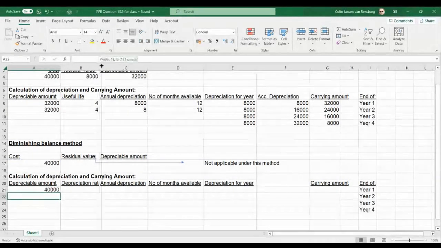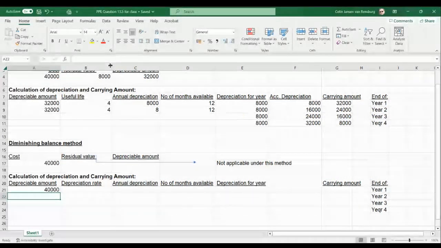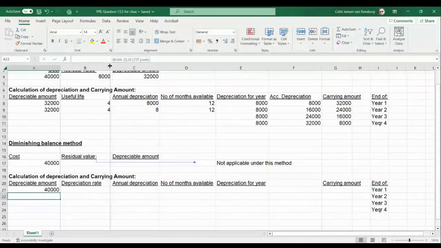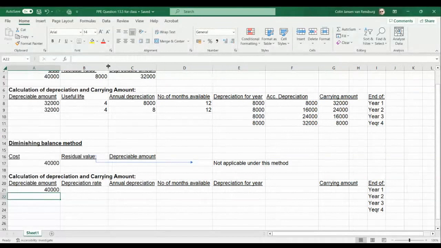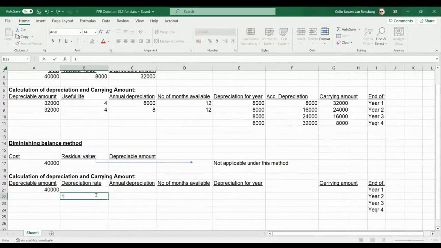Now, ladies and gentlemen, we are not looking at the useful life in terms of years. In this case, we are going to use a depreciation rate, and the depreciation rate, we said, is 1/3, 33 and a third percent. So I'm just going to say 1 divided by 3.